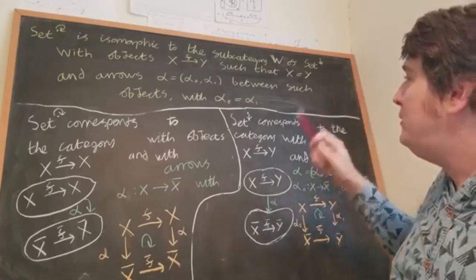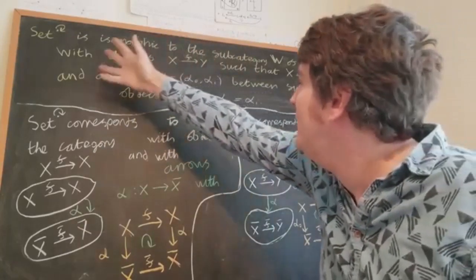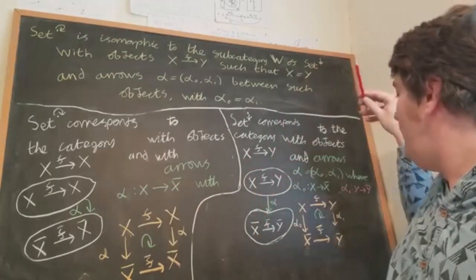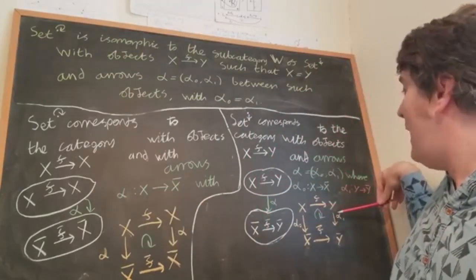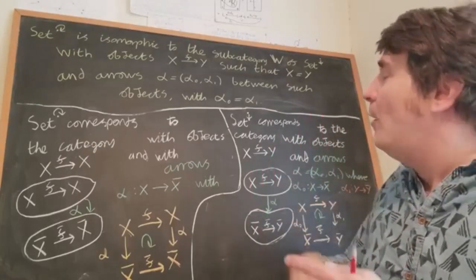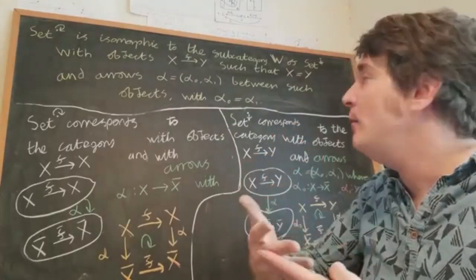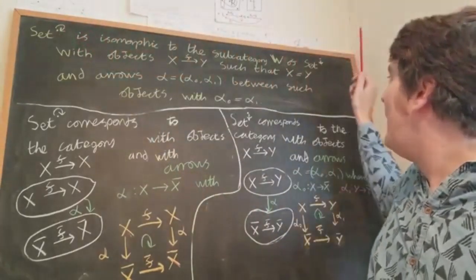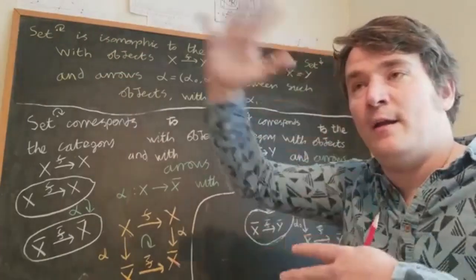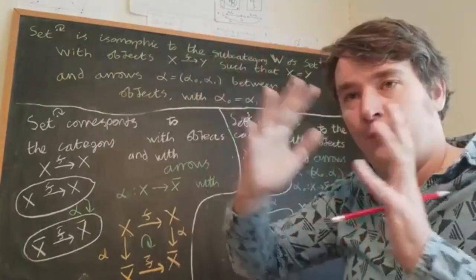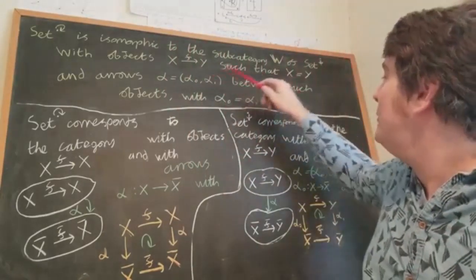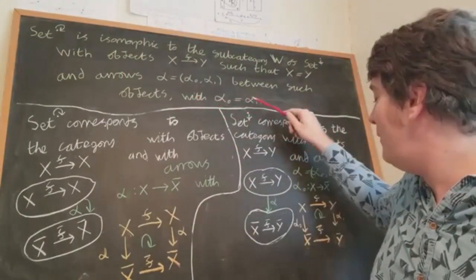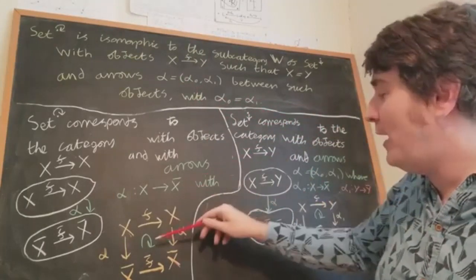So if we just stopped here and we just said, oh well, let's just select these objects and have all the arrows between them, then we'd have too many arrows, because we'd have arrows which have alpha 0 and alpha 1 different perhaps. So we have to also restrict our attention to certain arrows. So what I'm saying is that to get something that looks like this category, we're taking our category of functions, we are just looking at the arrows between a certain subset of those objects, these ones which have x equal to y, but we're not taking all of the arrows between those objects. We're only taking the arrows which have alpha 0 equal to alpha 1, and then this will look just like this, and we're done.